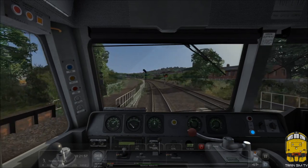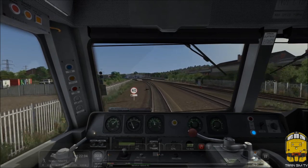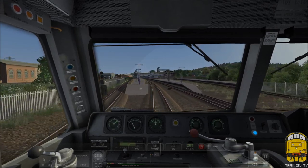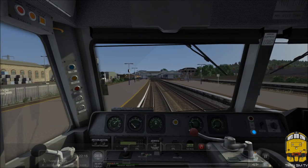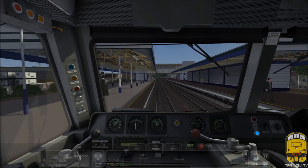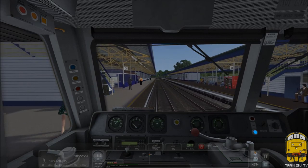Again, I do apologise for any lag that might come through on the video. I'm going to try and hopefully get rid of some of that because we're going to upload it in 60fps, 1080 and all that, so hopefully it might cut some of it out. It's just such an intense route that it does come with a bit of lag stuttering in places, which is quite hard to try and get rid of. I've done various reinstalls and it's still there, so I think it's just one of them things that's just going to be there with the route, but the route is still fantastic in its own way. I do recommend the route as well.